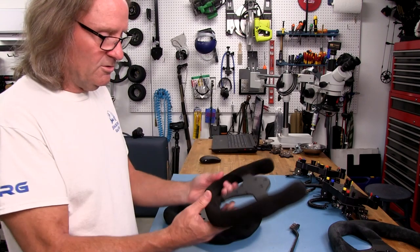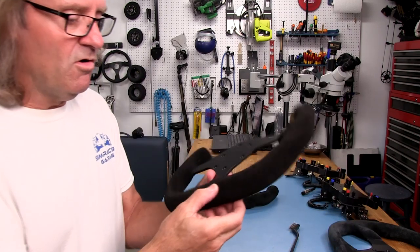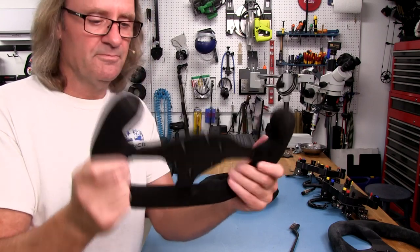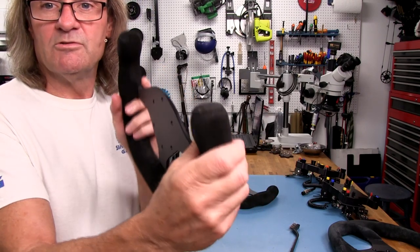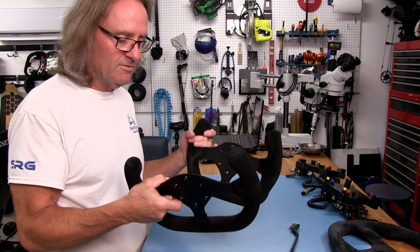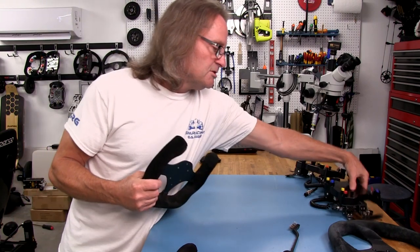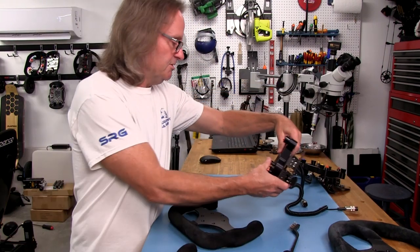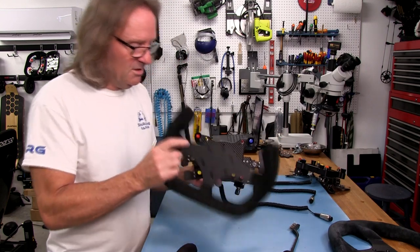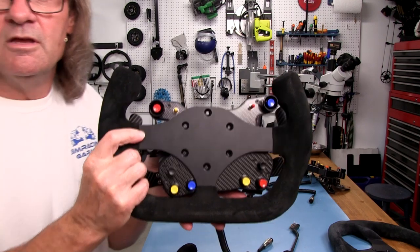So we've got a nice suede wrap on here that, obviously, all this stuff is done in-house by Zach over at Turn Racing. And we've got some nice rounded caps on the top there. Now, there's a couple of differences here as far as why he changed this wheel. One of them is, if you take one of these medium Martin Asher button plates, I got a couple of them here to use for samples or examples, and you put this in this R1 wheel, it's a pretty tight fit.